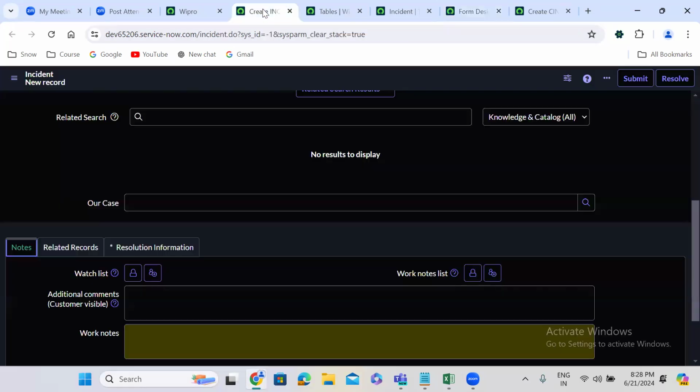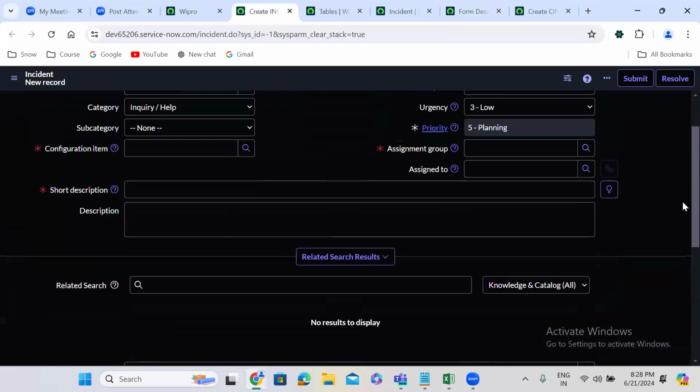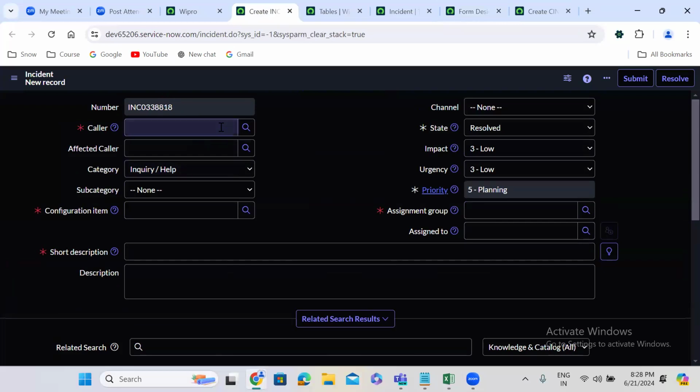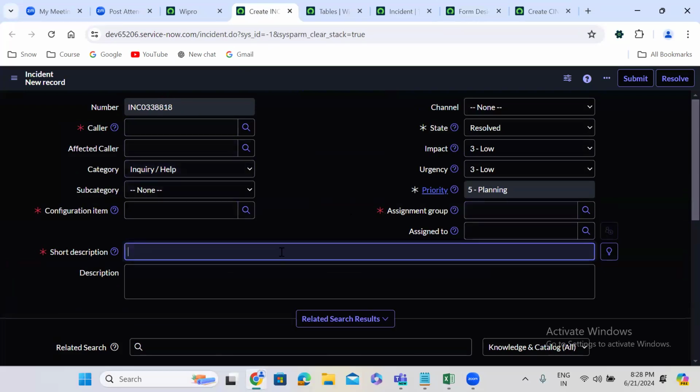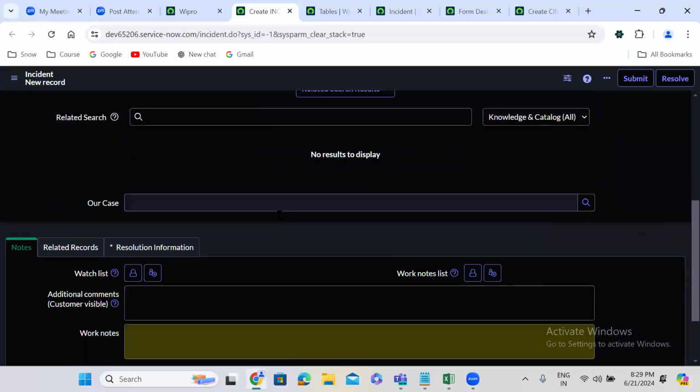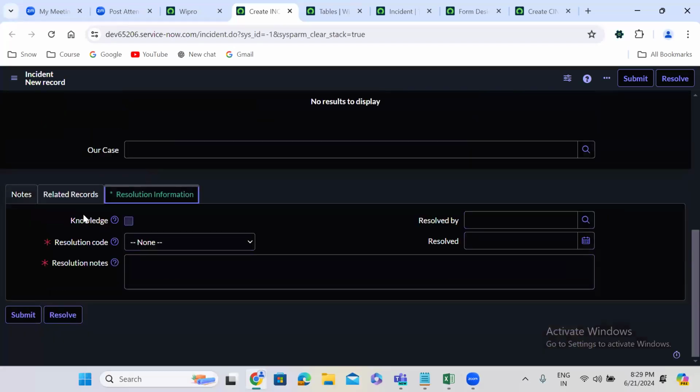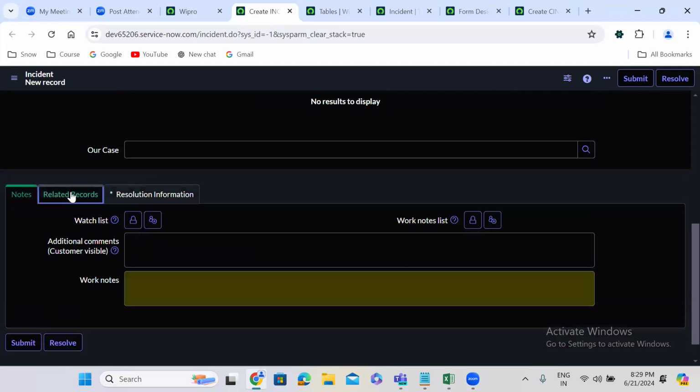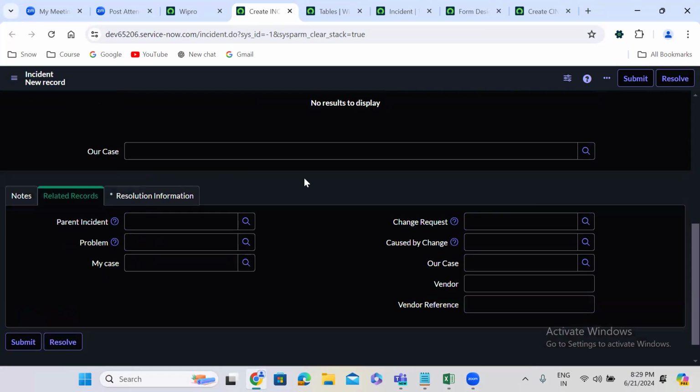If you see the incident form provided by ServiceNow, they've mostly used reference fields, choice type fields, and string type fields. Only about 10 types of fields are used.